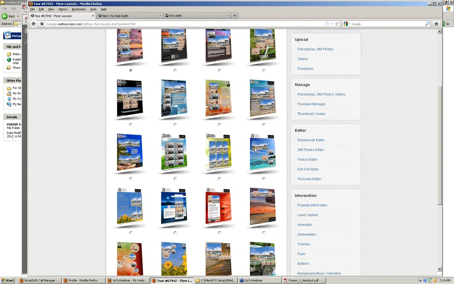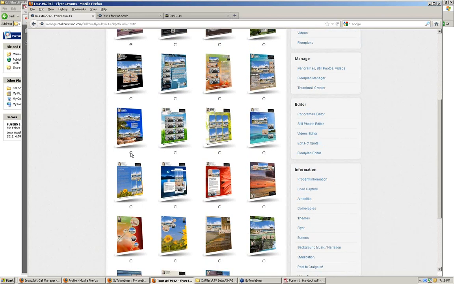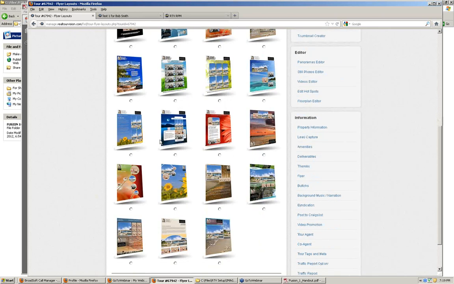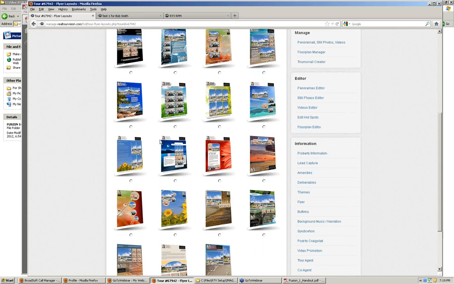Some of the things that we love about this is you can pick your layout. Some of the layouts are all picture. Some of the layouts are pictures and information. One of the change requests that I do want to make to the system is to make sure we always have bed, bath, price, square footage on each flyer type. Some of them right now are 100% picture. The flyers are pretty slick.